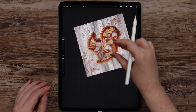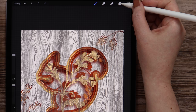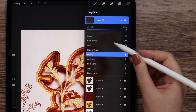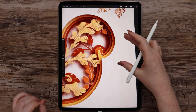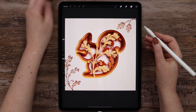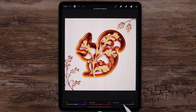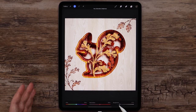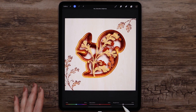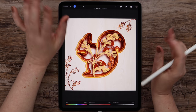So after we rotate the canvas back, it will be vertical. To make it look natural, we can change the layer's blending mode to overlay. If you want to get the texture more or less intense, you can go to adjustments, pick hue, saturation, brightness, and here you can adjust the brightness, so you will make it darker or lighter. I will just keep it as it was. Or maybe slightly darker, like 49%. So I changed it only to 1%.